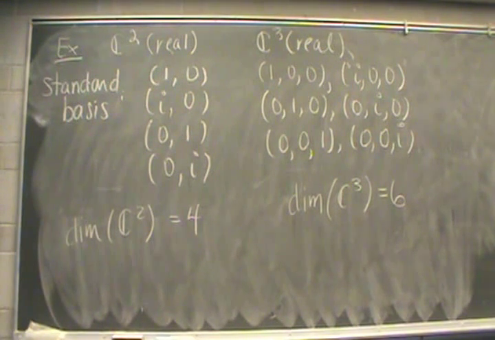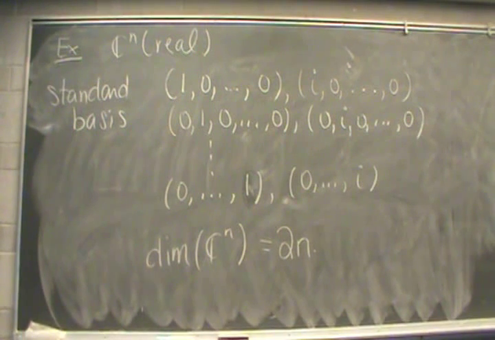For C^3, we get something very similar. We have six basis vectors, so the dimension of C^3 is equal to 6. And if we generalize this idea to the real vector space C^n, this is what we get for our standard basis. We're going to have n vectors, each with ones as components, with 1 in the first entry, 1 in the second entry, up to a 1 in the nth entry. Then we have another series of n vectors representing the complex bits: i in the first entry, i in the second entry, up to i in the nth entry. So when we add up all of our vectors together, we actually have 2n of them. So that's why the dimension of C^n is equal to 2n.